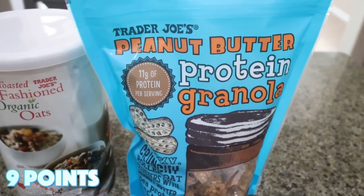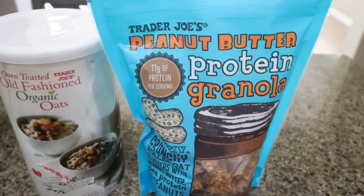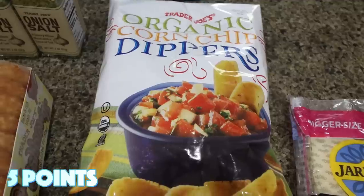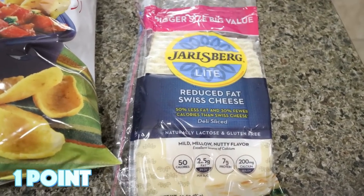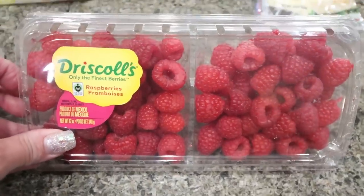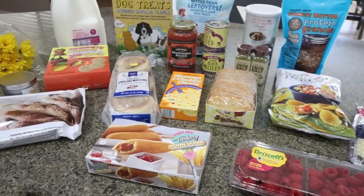I was also excited to find the peanut butter protein granola. I love adding granola on top of yogurt, and because it has added protein it just amps up the protein content. I usually only do a tablespoon or two — not even a full serving, just enough to add some crunch. These are one of Troy's favorite chips — the organic dippers, better than Fritos hands down. I love the Jarlsberg light cheese — only 50 calories a slice and it's a normal size slice. And last but not least, some raspberries, which were actually cheaper at Trader Joe's than at Sam's Club.